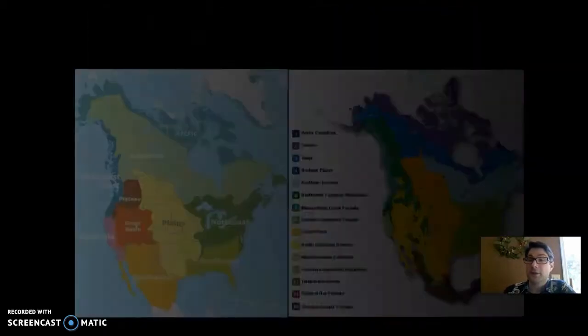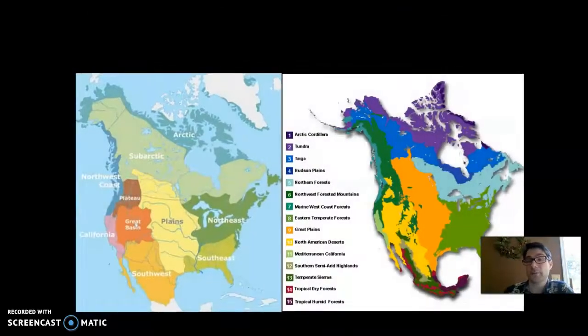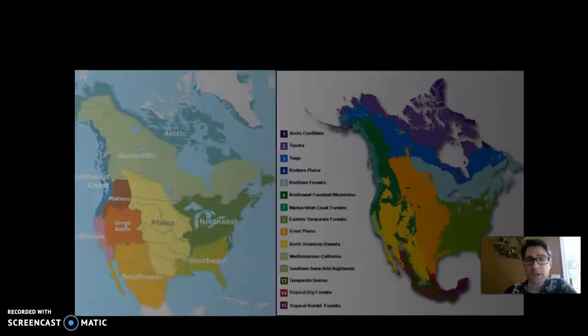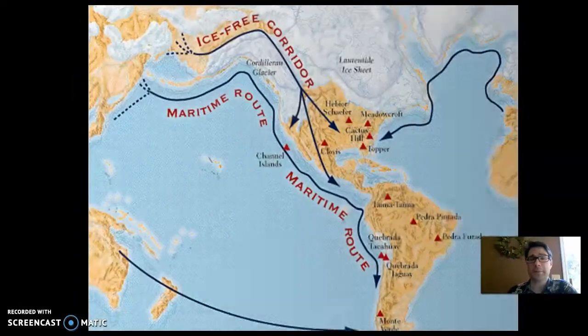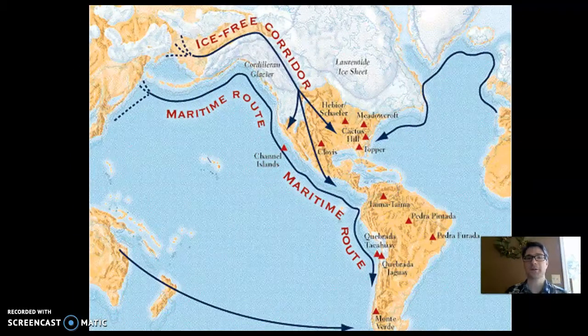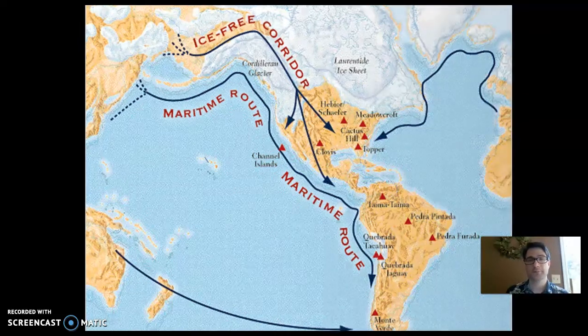Our second unit is going to talk about the environments of North America and the creation of the 10 North American culture areas that are the basis for our understanding of North American archaeology. Unit 3 is going to talk about the peopling of the Americas, the different theories on how people first came to North and South America from the rest of the world, and when.